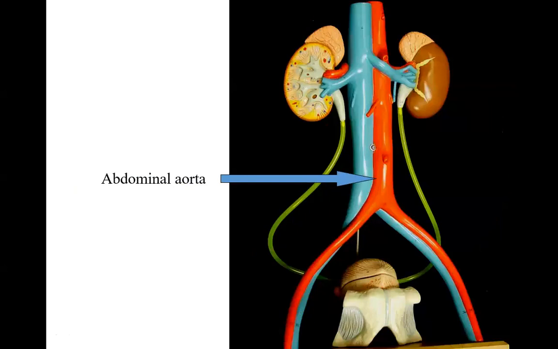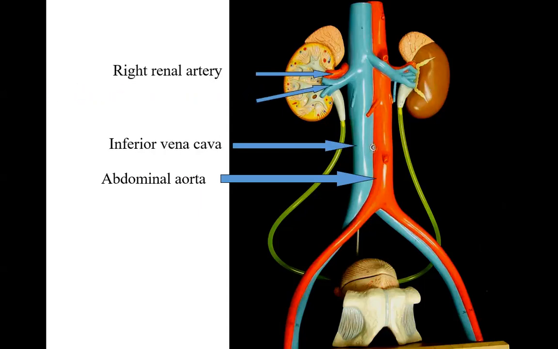Never said that. Abdominal aorta, inferior vena cava, renal artery, renal vein, right there. Now, here's something else we see going on. At the bottom of the abdominal aorta and the beginning of the inferior vena cava, because remember the vena cava is going up, the aorta is coming down, there's a big split there where the veins come together and the artery separates. This is where the artery and the vein are going to become common, because common means they're going to divide into an internal and an external.